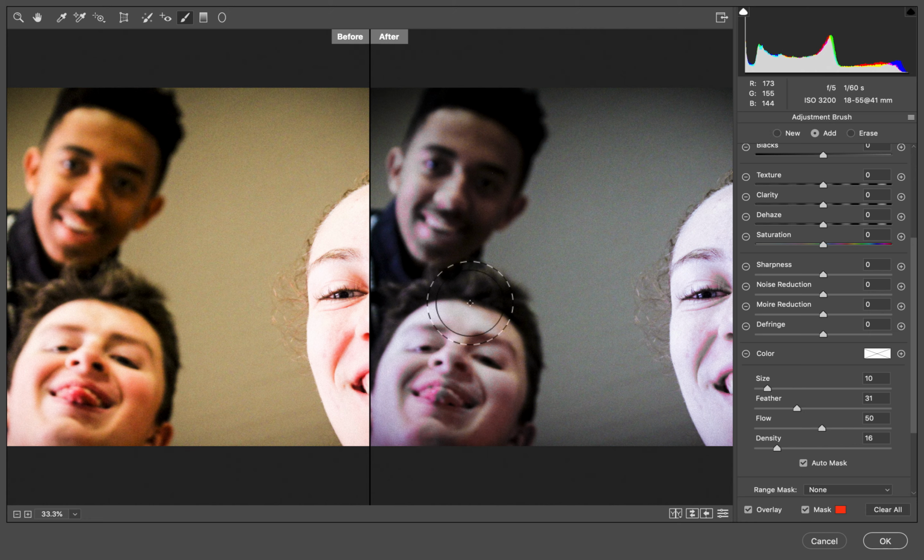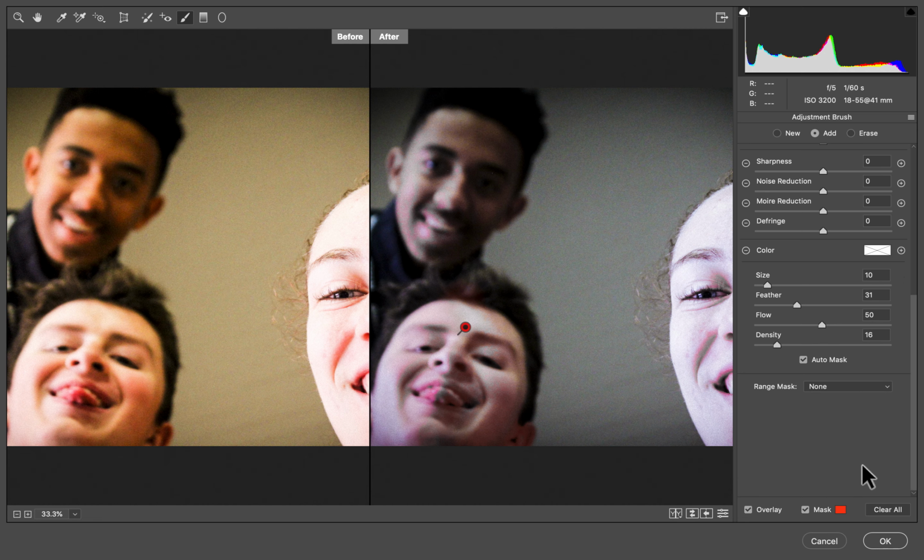I'm not sure why the mask isn't red. Maybe it's because of the density. Yeah, because my density was down low, which is good. Because if we raised it up, my computer's going really slow, then it's not going to be as soft of an adjustment. So I'm going to hit Command Z and go back because I like it when it's just a little bit of adjustment.